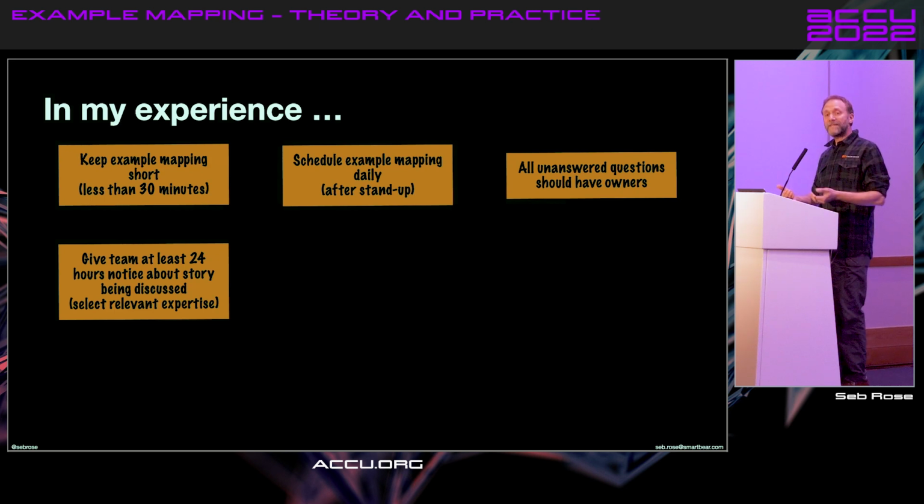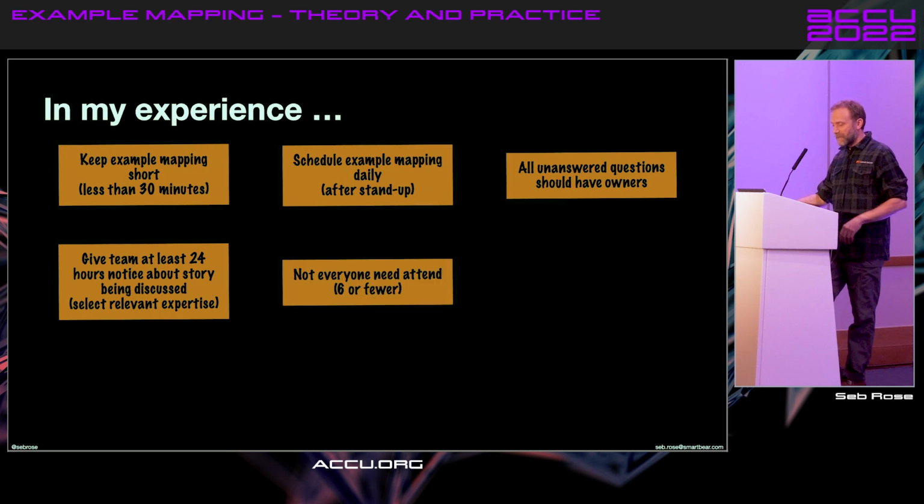Once you become a more advanced team, it also allows them to self-select. If you've got 3 developers, maybe only 1 or 2 of them need to come along, and the other one will go off and work on some other tasks. So if they know what's going to be discussed, it allows for a degree of self-organization. So that plays into this one, which is that not everyone need attend.